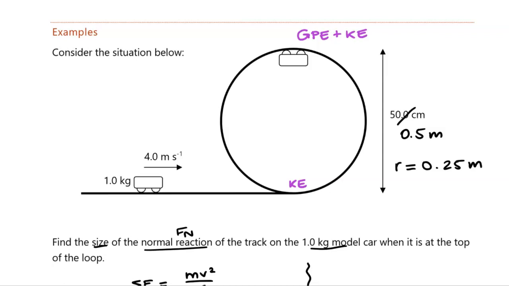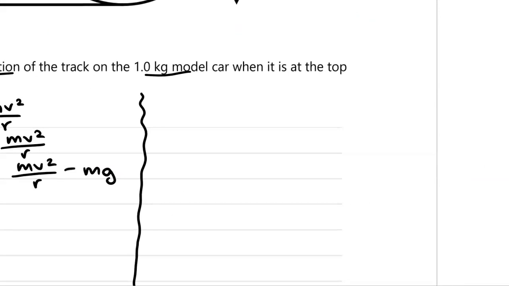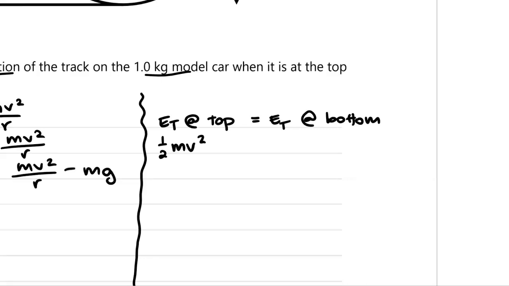So all we're going to do is write an energy expression similar to what we've done in the past. So E total at top equals E total at bottom. Remember, at the top we had kinetic energy, half m v squared. Because we're going to use two different v's, let's use T for top here. And it also had gravitational potential energy, mgh. That's going to equal the energy at the bottom. Here it was just kinetic energy, so half m v, let's use b for the bottom, squared.